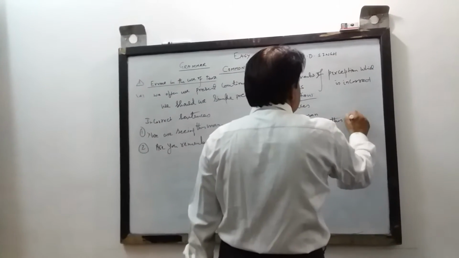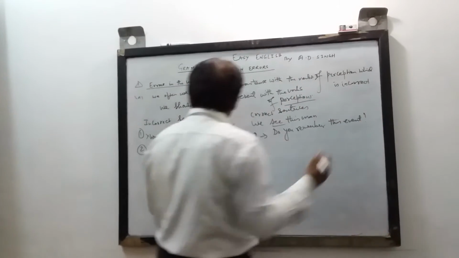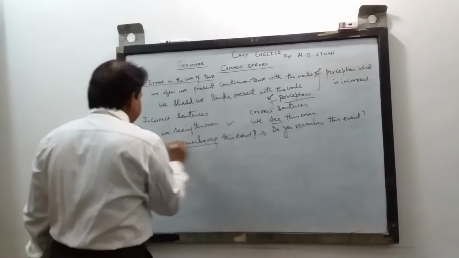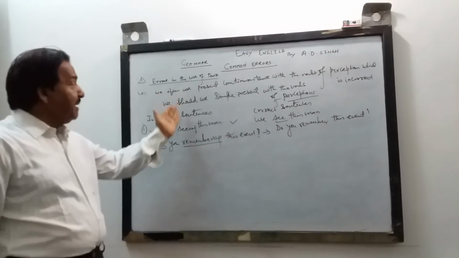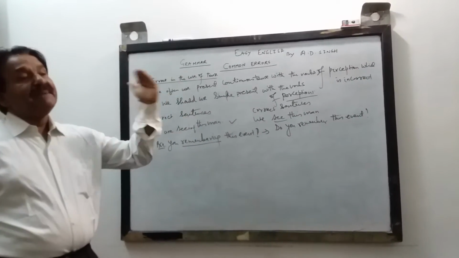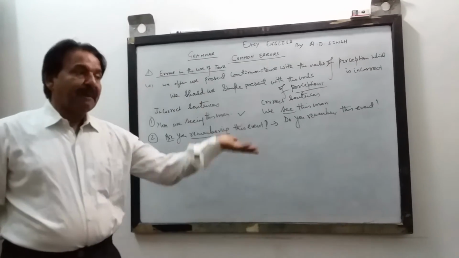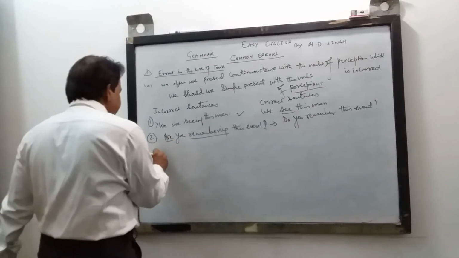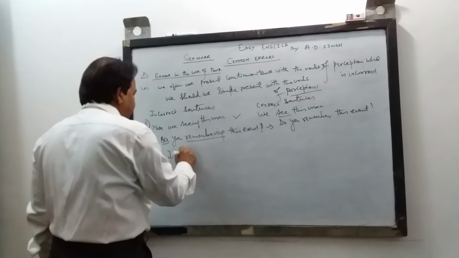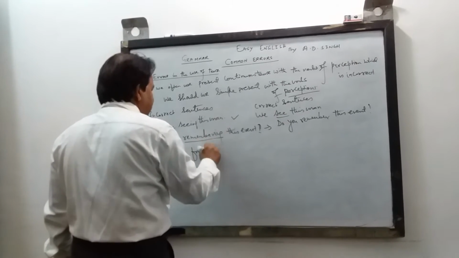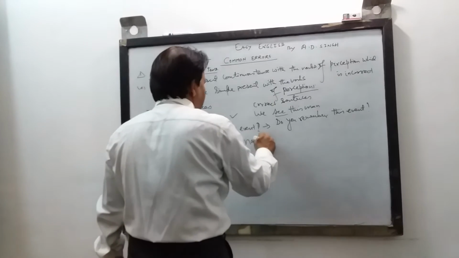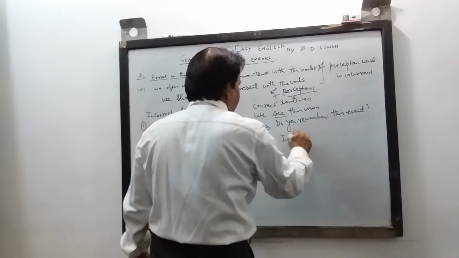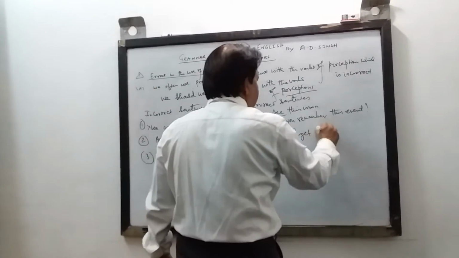So you just see what we are doing. We are using simple present tense in place of continuous. All the verbs of perception can be expressed in simple present tense. Like that, you can say, I'm forgetting your name. Now, what is the right answer? I forget your name. That is the right answer.